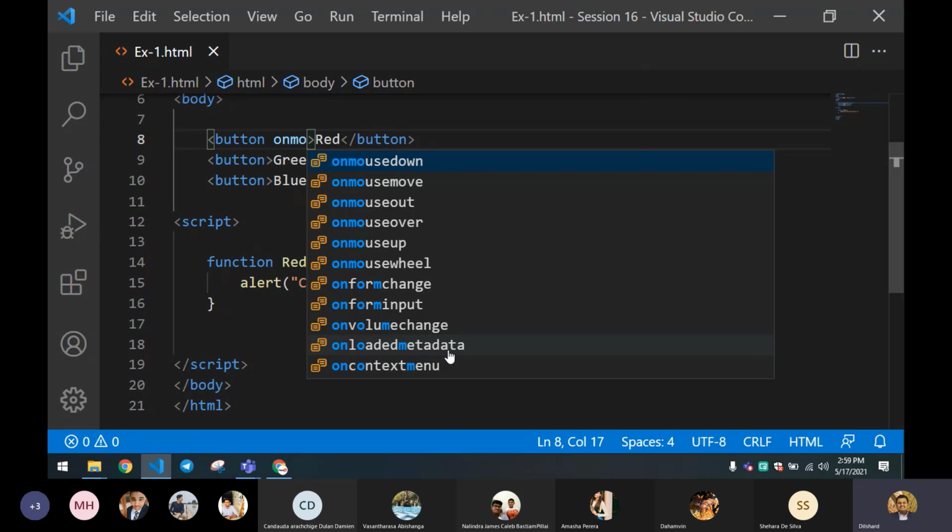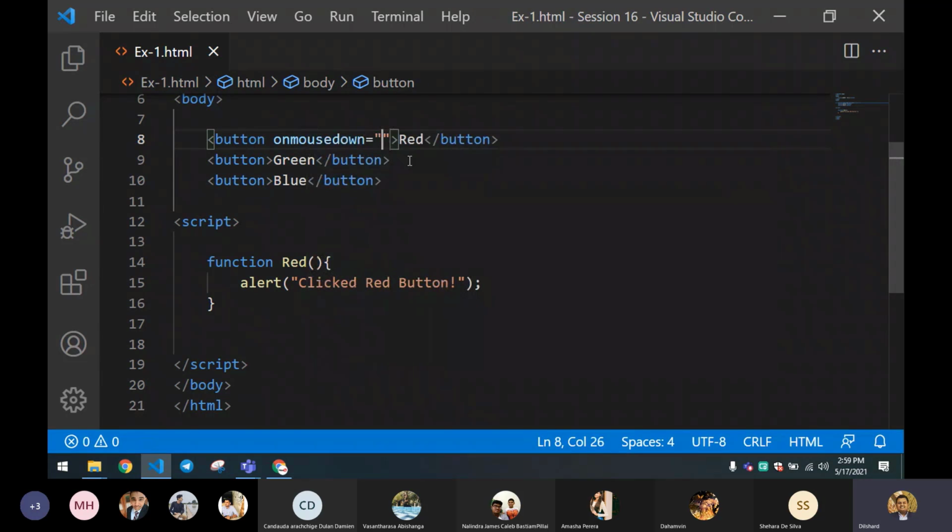So you want me to capture the event when they mouse down, or when they move, or when they move out, or when they move their cursor on top of, that is what we call over, or when they click and release, once they have released. So I need, once they click, do something. So I'm going to select my first option.